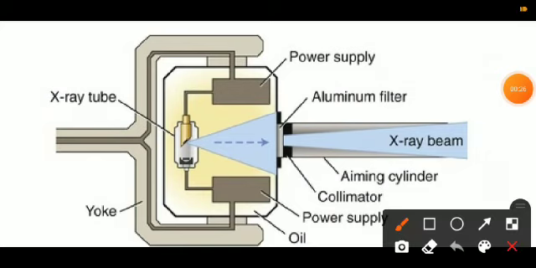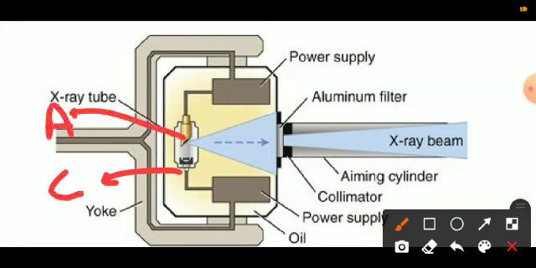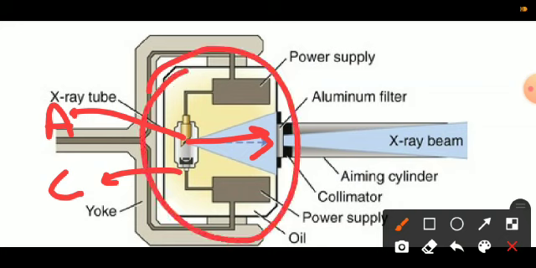So here's the diagram of the X-ray tube, in which this is the cathode and this is the anode. From the cathode, electrons are transmitted in the form of a cathode ray to the anode, and when they strike the tungsten, the anode target is made up of tungsten, and when the tungsten atom is struck, it produces the X-ray. We will study the various processes and the physics behind this whole tube in detail. Let's study about it.